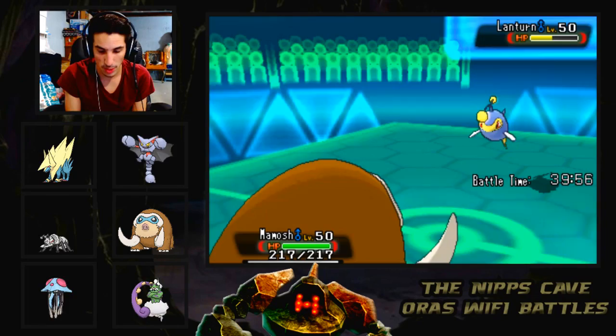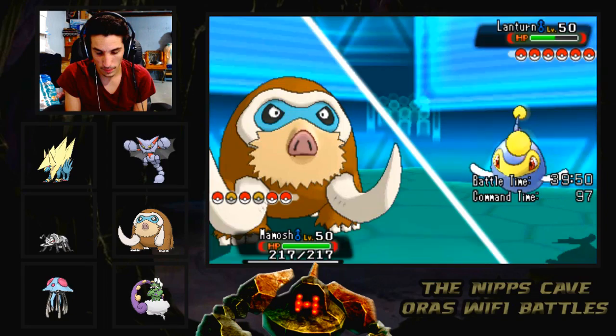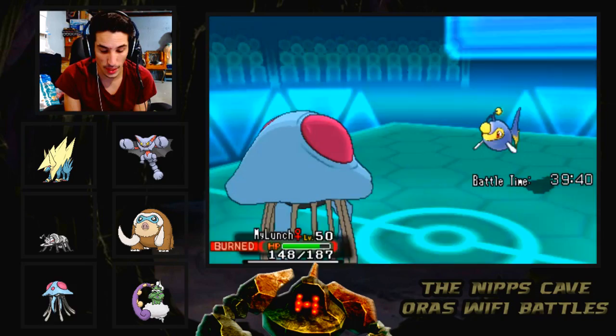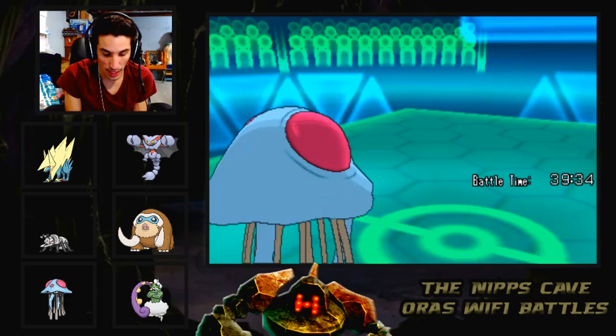I'm in trouble again. I could go into Tentacruel here. I guess I have to. You go Electric Attack. If you go Electric Attack, you got Tentacruel down and out. He's gone. He withdraws Lantern. Who is coming in now? Cresselia! That is not what I want to see at all.